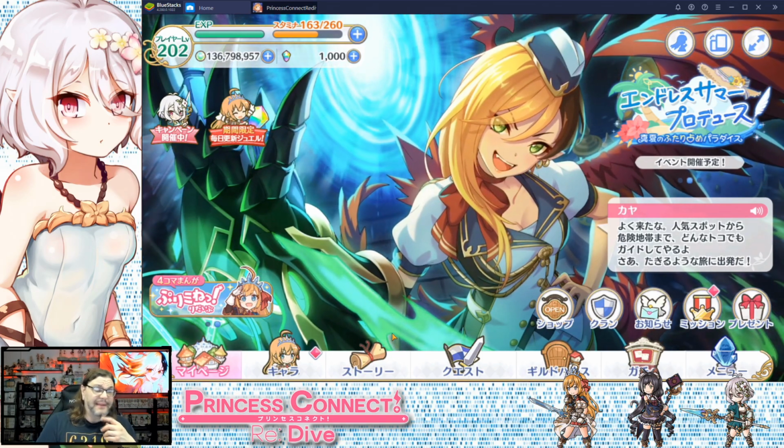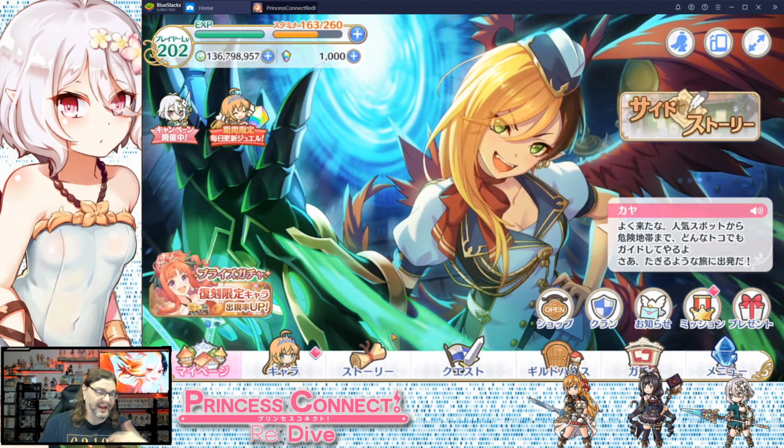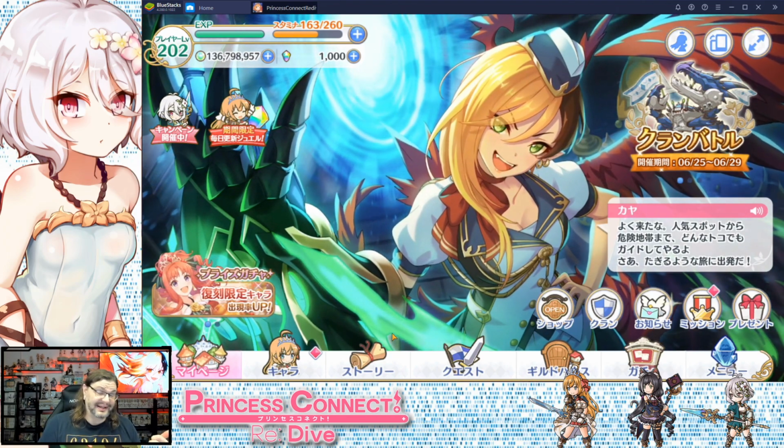So if you happen to get this character, it's not a bad idea to prep her so that later on when unique equipment does come out, you can get it taken care of. But otherwise, as it stands right now, it's a character you can pass on.